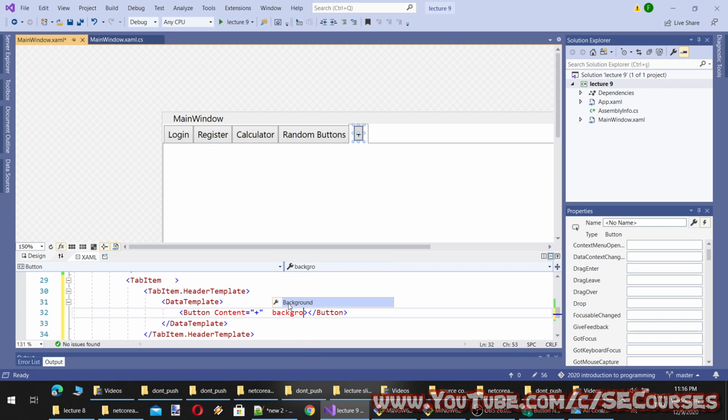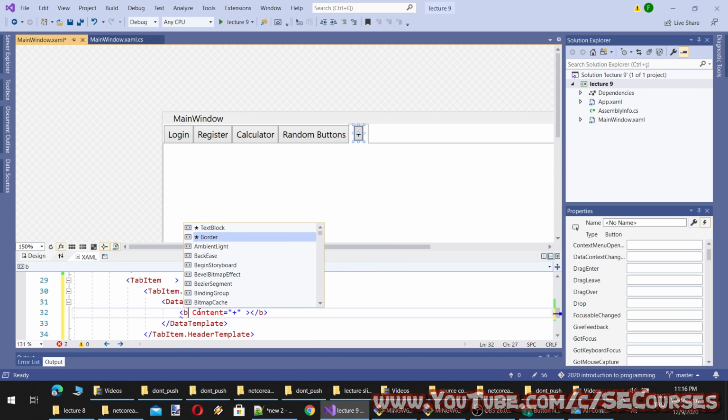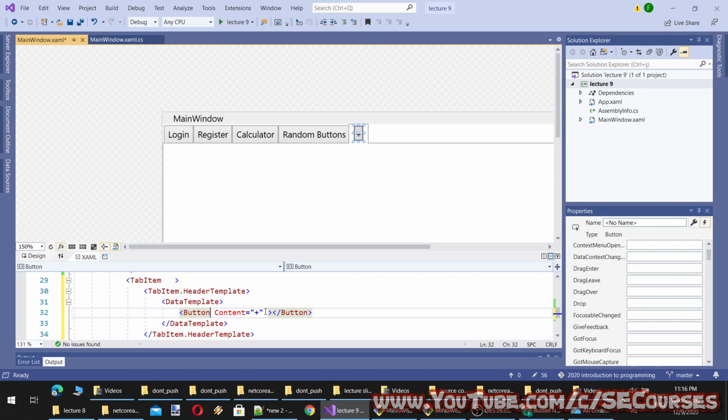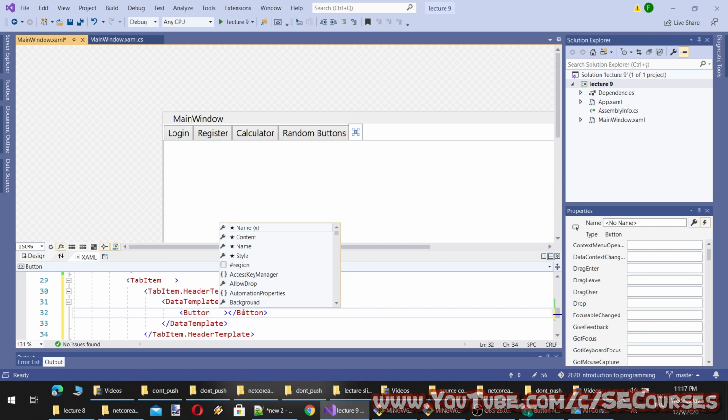Okay, so image fills content. So let's make this an image button. Content.